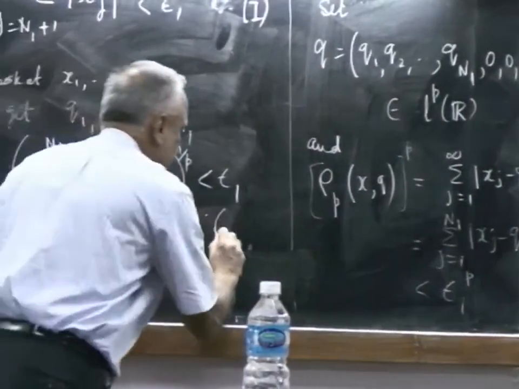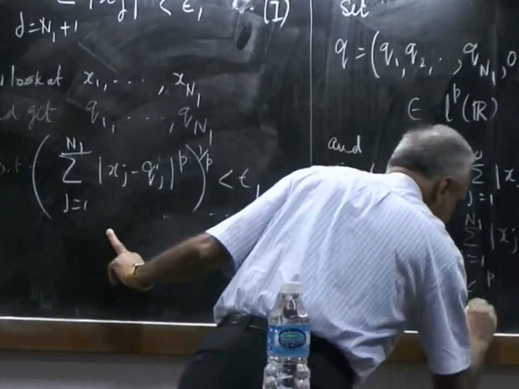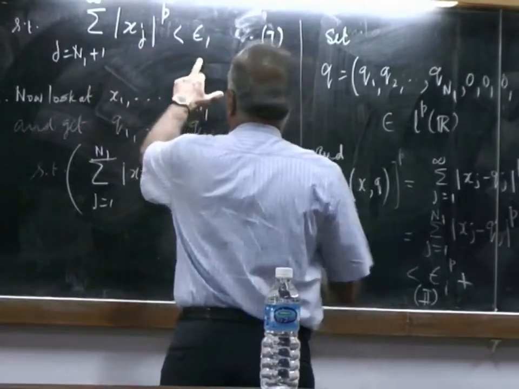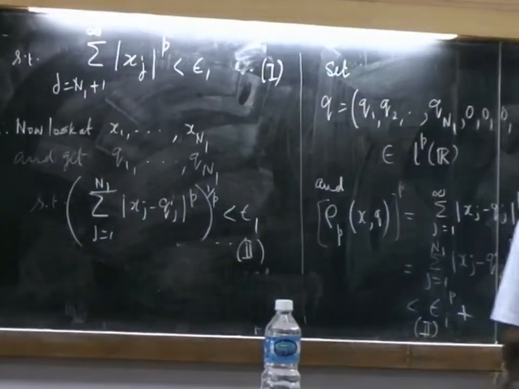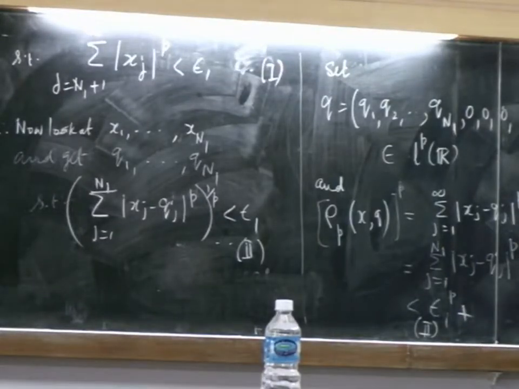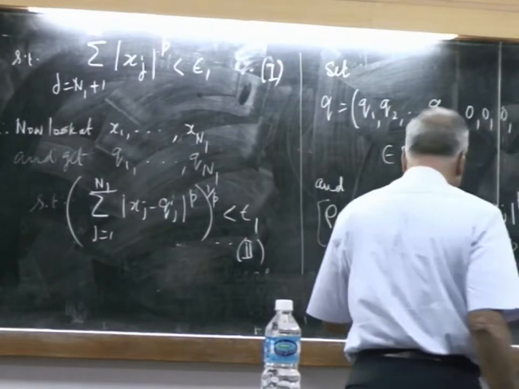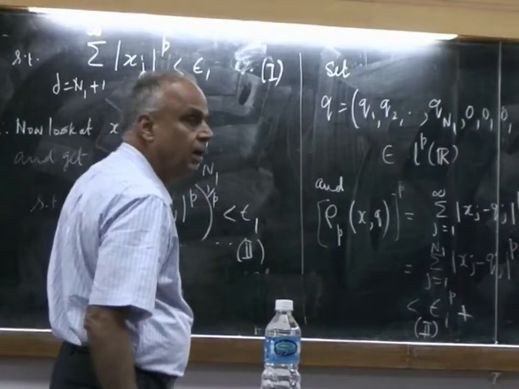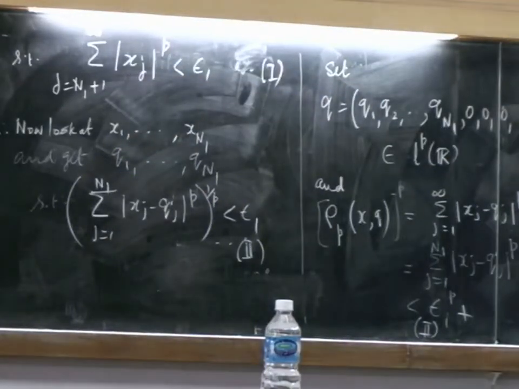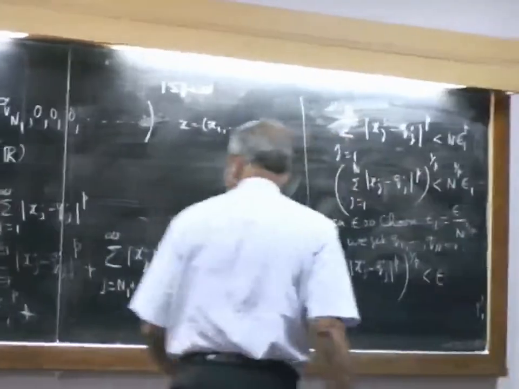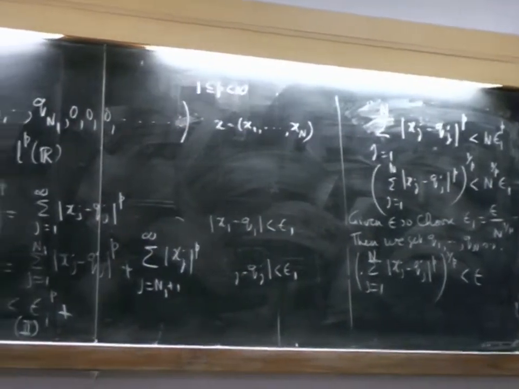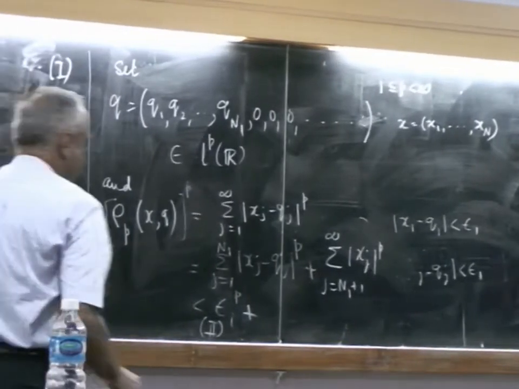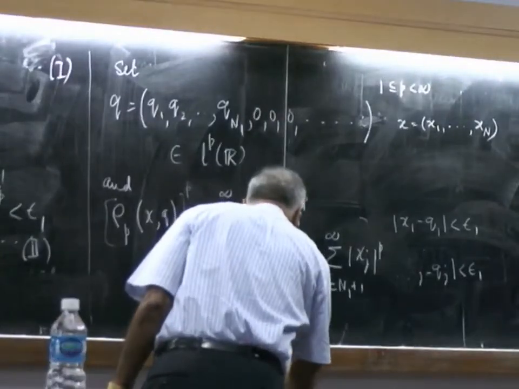Because of this, this is 2, and that is, where is that? What is your problem? Here, look at what I have written. In the previous case, eventually I can make the whole thing smaller. That I already combined and I got this. So that is less than epsilon 1, and probably I will make this p. So this is epsilon 1 to the power of p, that is 1.